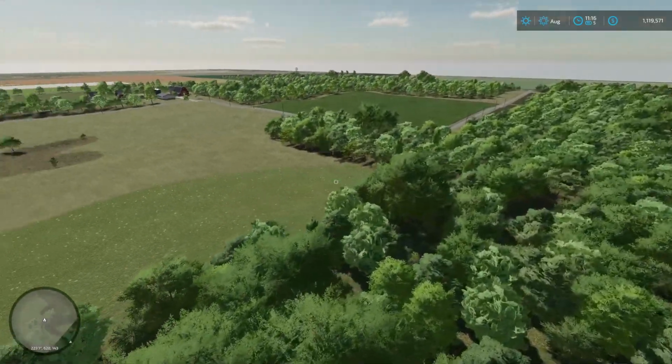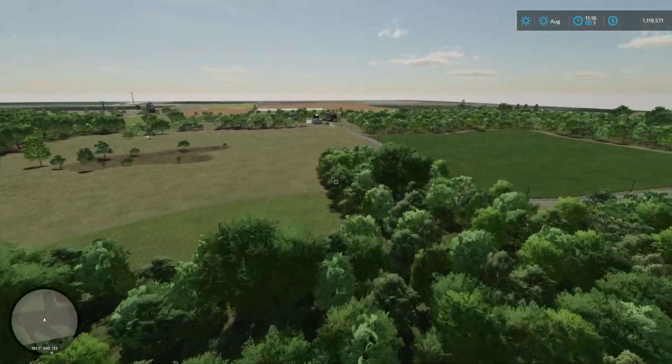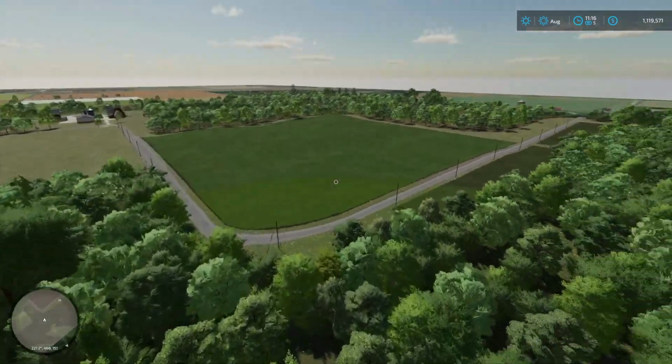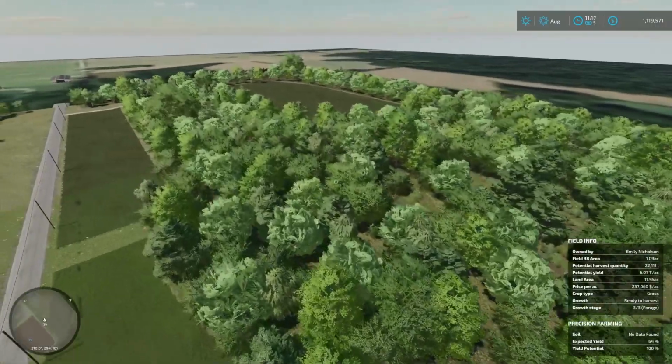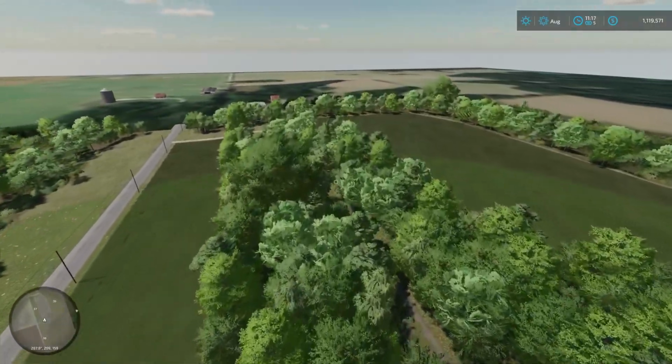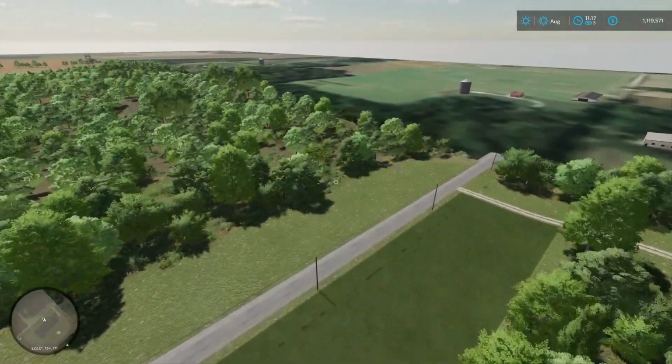So the area to the left is the main farm that you get, or can get, depending on what you start with. I'm just flying over the top end of the map, showing you the forest area. We're going to go down to the campground, which is just down here.